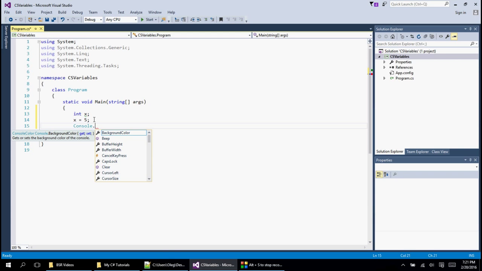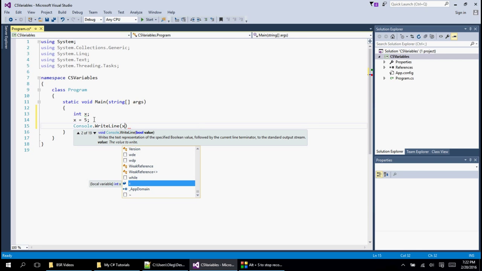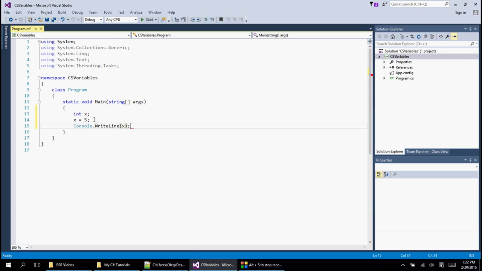I know I'm going to type WriteLine, so when I start typing W, it gives me these little options, and when I scroll down to WriteLine and hit tab, it pops up there. I open parentheses and it closes automatically. In this case, instead of writing what we're going to say, we're going to put x in there. Then we go to the end, and don't forget your semicolon. And look at this, the squiggly line disappeared. We initialized it, we said x equals 5, and we put it into our console.